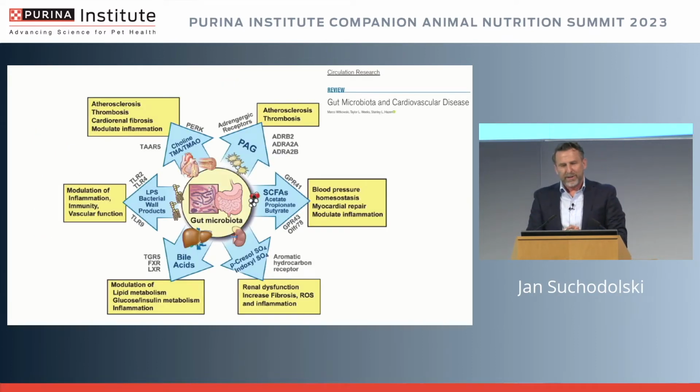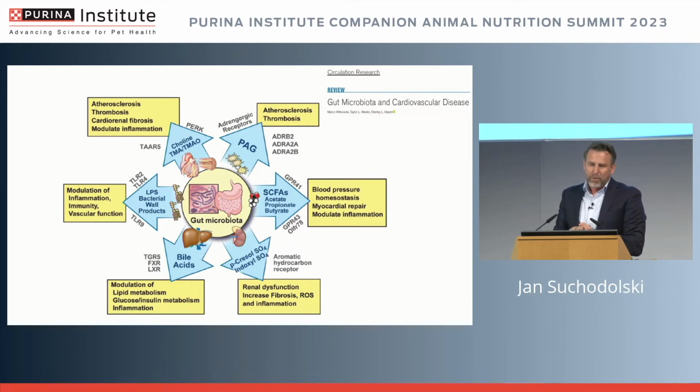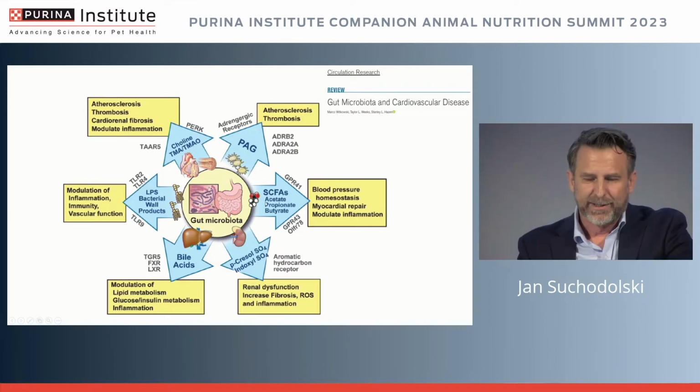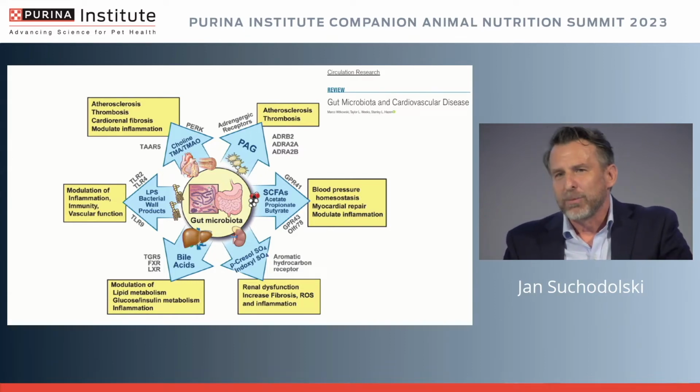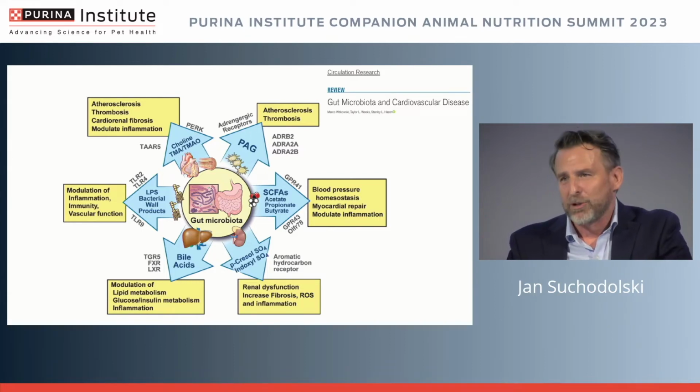So we always hear that the microbiome is a metabolic organ, and I think that's probably really correct. Bacteria need to eat, they are hungry, and when they eat, they also convert things into metabolites. And those metabolites are ultimately absorbed by the host, and that happens along the entire GI tract. Now, there are probably many different metabolites, but when we focus on major ones, some of them we know very well, like short-chain fatty acids and bile acids, and sometimes we can already establish the major metabolic pathways that probably play the major role.